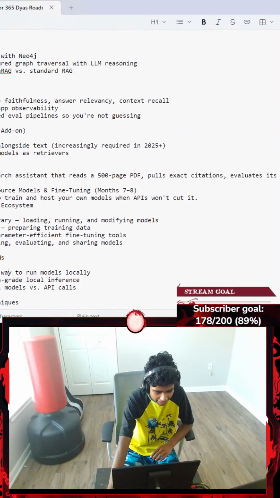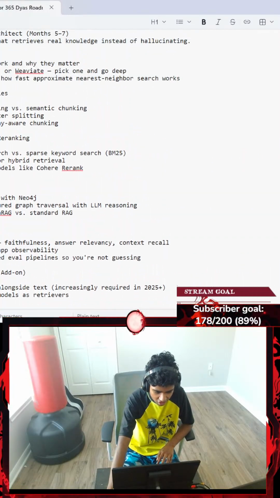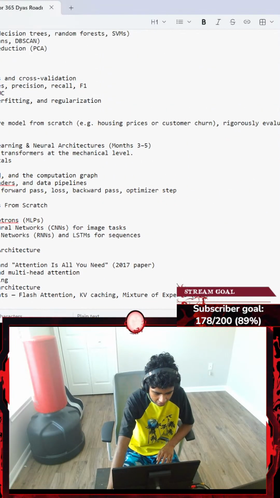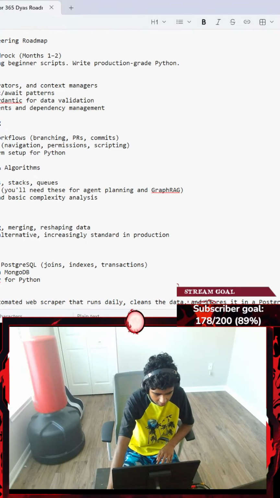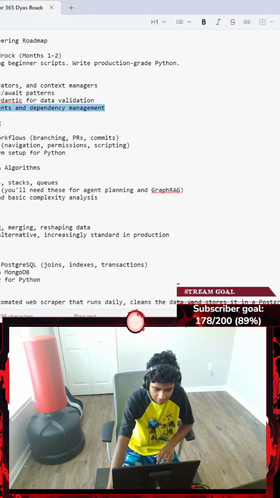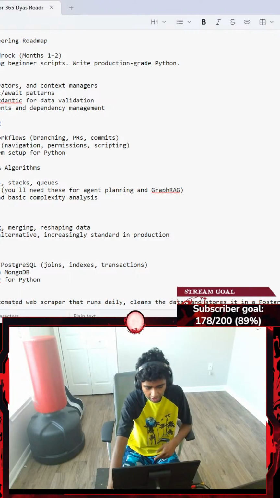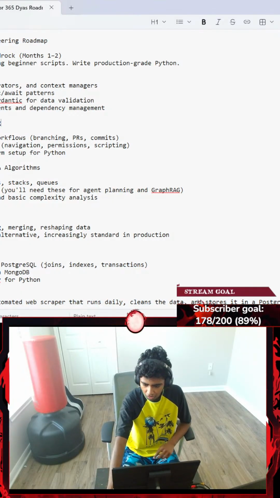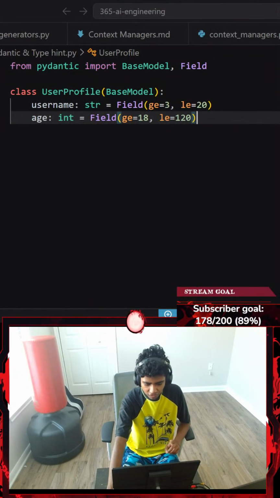Pretty sure not. I can't wait to start the new stuff after moving on from advanced Python. Let me scroll all the way up. There we go. Okay, so next up, the final topic once I'm done with Pydantic, is going to be virtual environments and dependency management. After that, we're going to be working a little with development tools, data structures and algorithms, all those basic stuff.